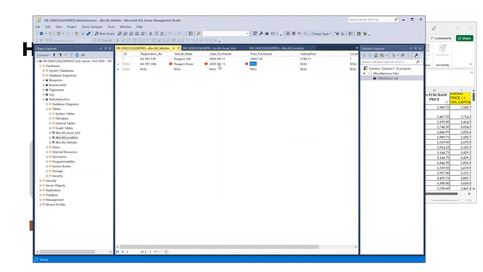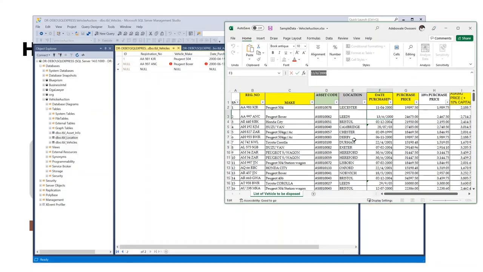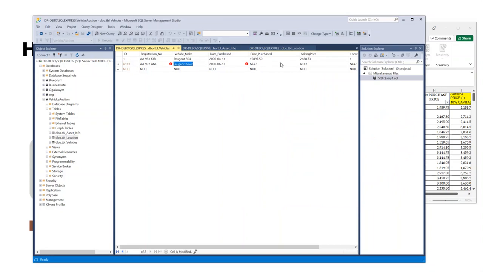But here, automatically the database already helped to put the format in the same way, because we have identified the data type. So it just helps us to put it in a way that is easily identifiable.